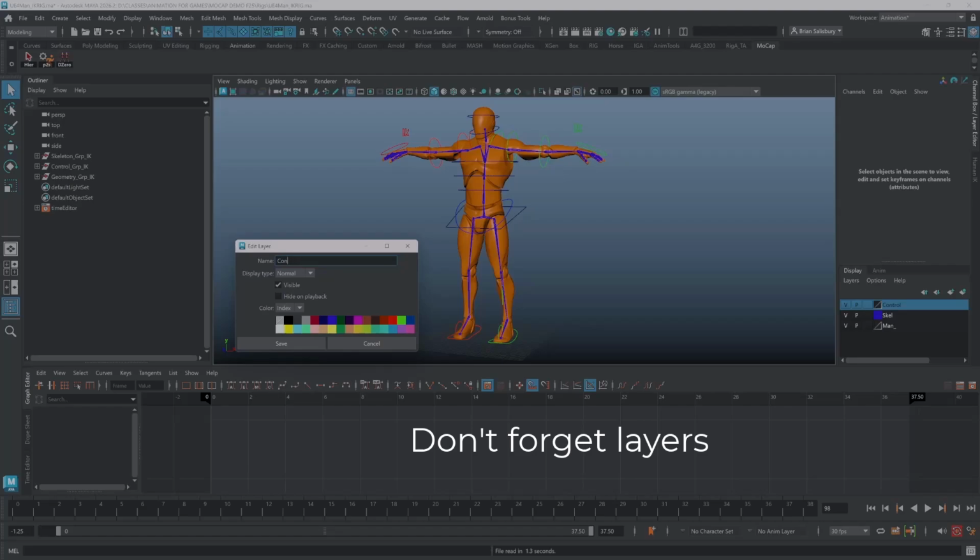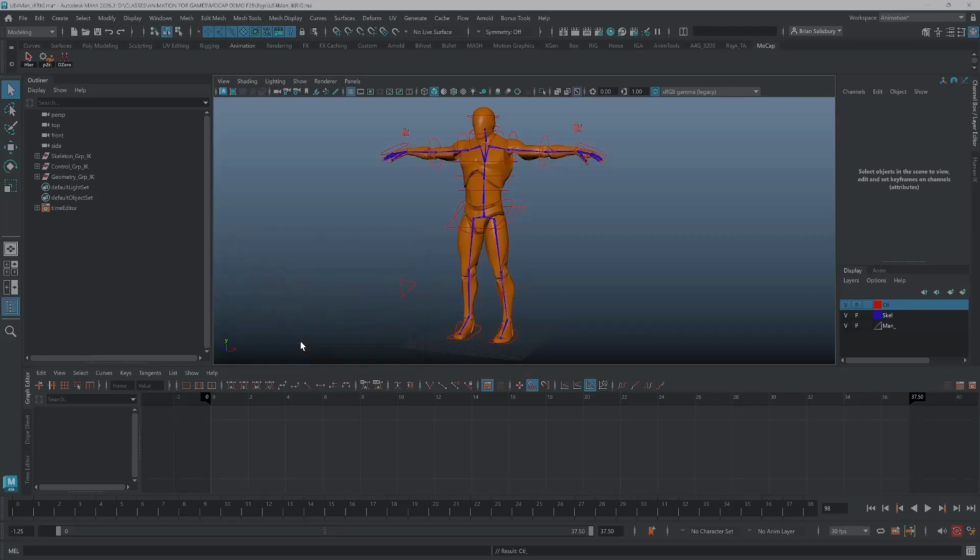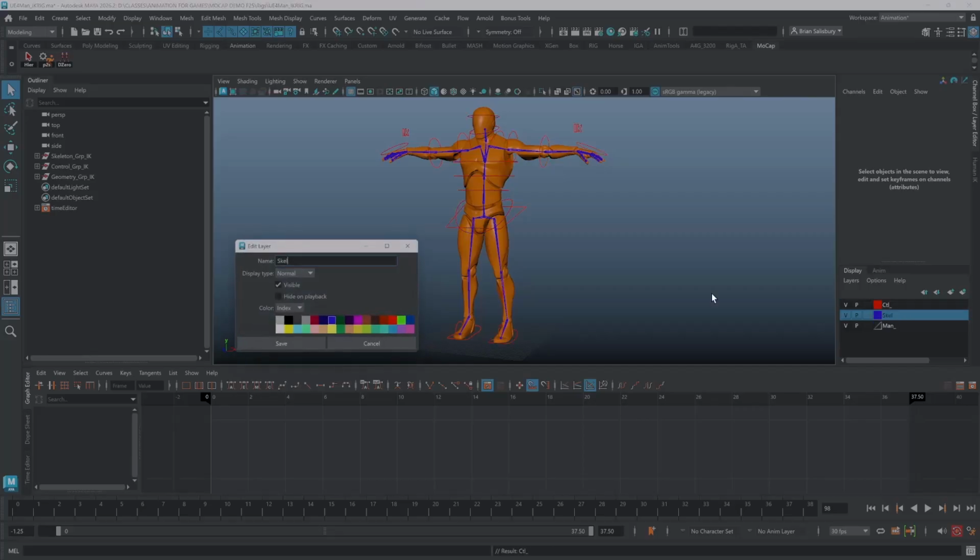I'm going to call this CTL for control. Now I put an underscore at the end of my layer names so they don't clash with anything else. I think I'll put a red color in this, save. Let's do the same here.